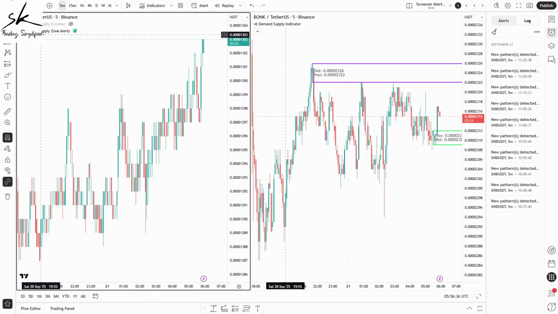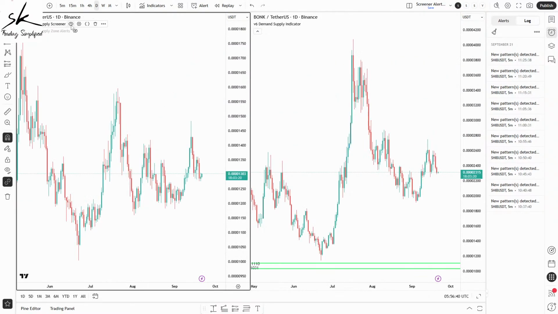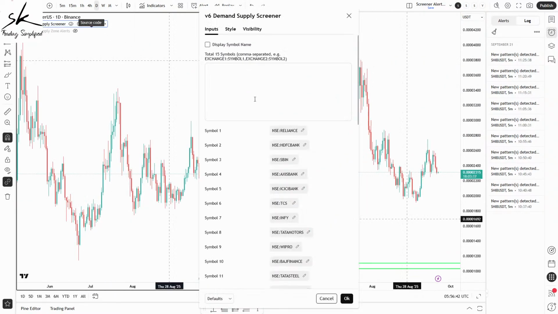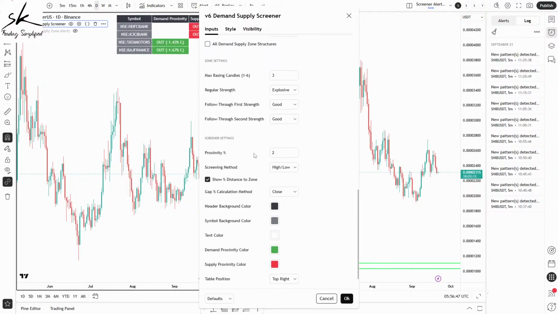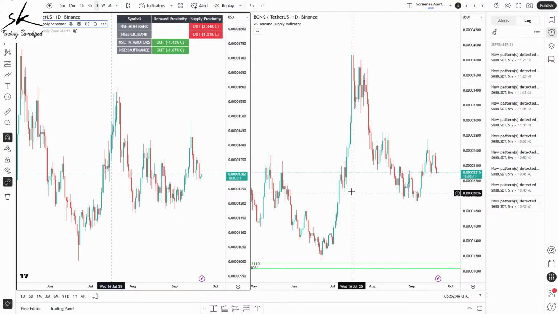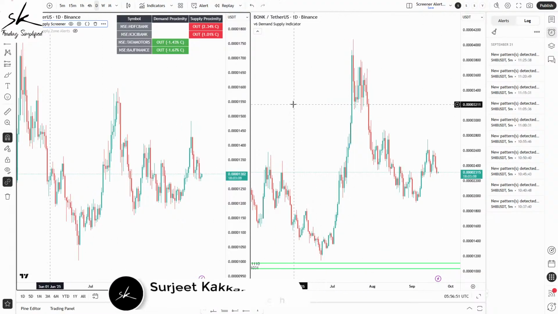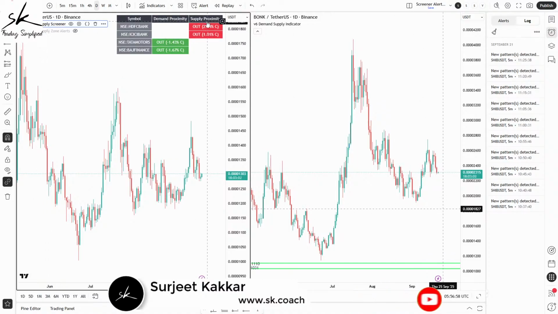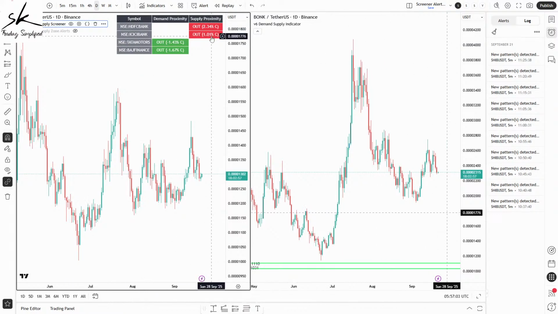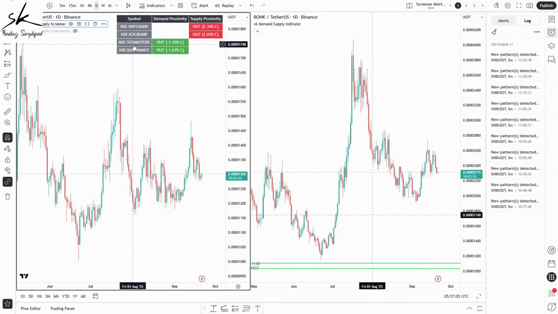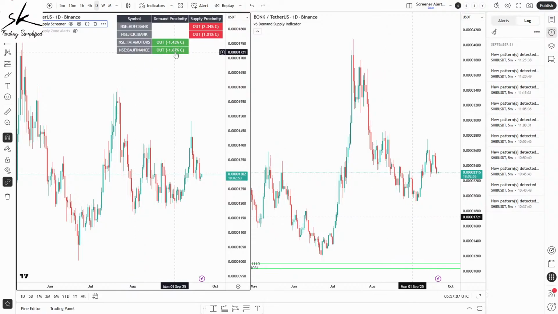The second one is the screener. So how does the screener work? For the screener, if I enable it, you will see that again, I have given a list of about 15 symbols, and then I've told the screener that I want my proximity to be 2%. So I'm telling the screener, these are the 15 symbols I want to look into, and out of these 15, tell me on which symbols I am within 2% of a demand area or a supply area. So it is telling me that HDFC, we have proximity to supply, ICICI Bank, we have proximity to supply, and Tata Motors and Bajaj Finance, we have proximity to demand.